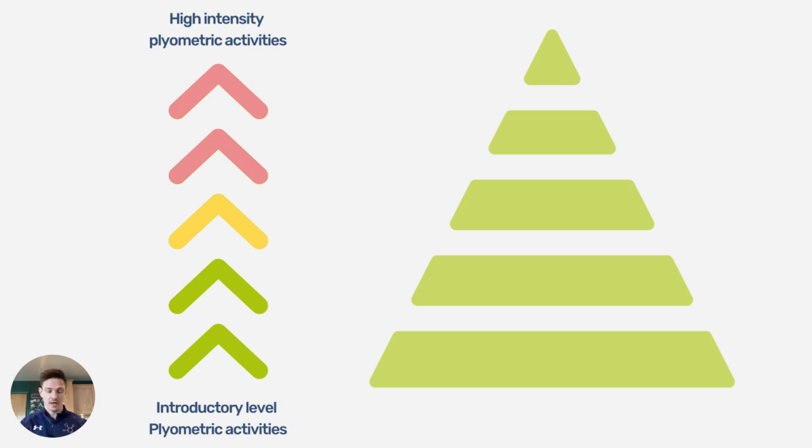If you come away from this and go, brilliant, I'm going to get people doing some plyometrics, or if it's a return to activity, return to running protocol, whatever, what would be the thought process? Because when it's done badly, that is when people jump up to the top of that pyramid too early. So there is a process that we want to make sure we adhere to. There are many different thought processes. This isn't pulled from different sources, but this is me trying to put something usable into action from what I've learned.